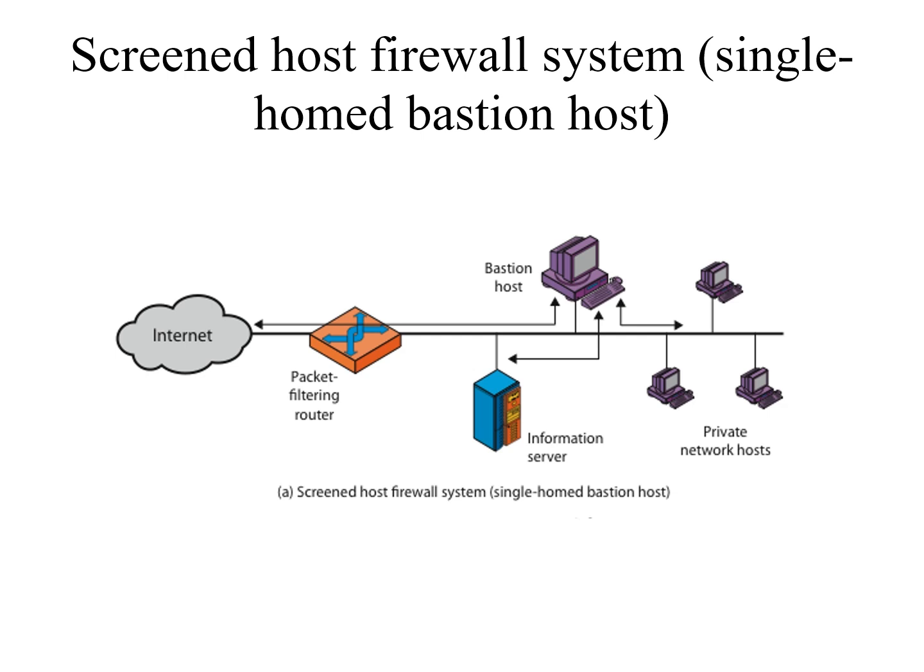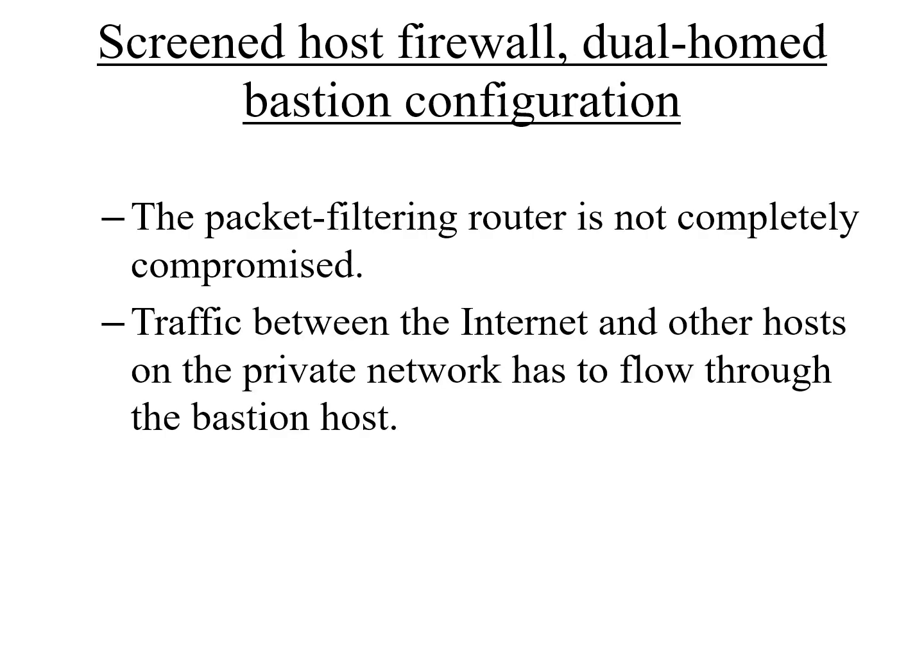In simple terms, we can say the firewall uses the router to control traffic and the bastion host to handle security checks, making sure only trusted data gets through. And this is a diagram of the screened host firewall system, single homed bastion host. Screened host firewall, dual homed bastion configuration.